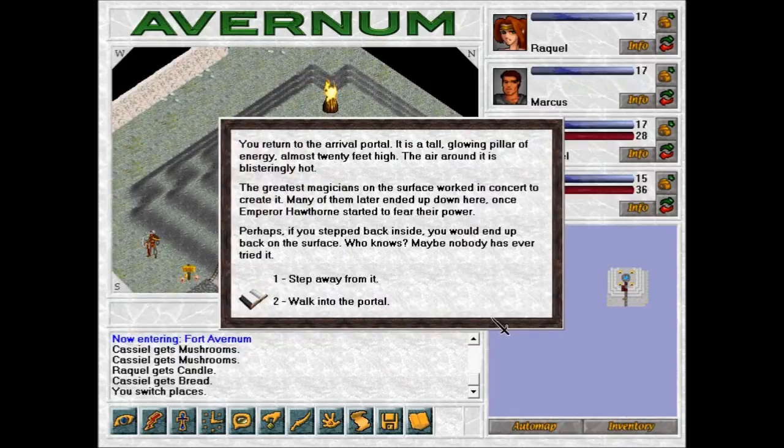You return to the arrival portal. It is a tall, glowing pillar of energy, almost 20 feet high. The air around it is blisteringly hot. The greatest magicians on the surface worked in concert to create it. Many of them later ended up down here once Emperor Hawthorne started to fear their power. Perhaps if you stepped back inside, you would end up back on the surface. Who knows? Maybe nobody has ever tried it.